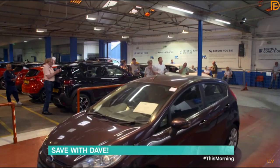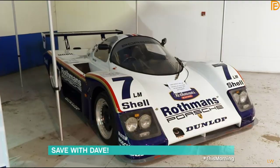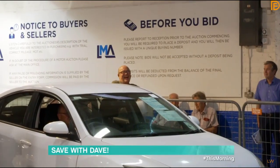Up for auction: a 2011 Ford Fiesta. An online bid came in immediately at £3,250, and £3,750 was quickly bid in the room. Dave suggested throwing in a McLaren parked at the side for whoever bought the Ford Fiesta, but was quickly reminded you can't give away a £50,000 car with a £1,000 lot. When things slowed down and the bidders seemed to be having a 'fiesta siesta', Ross stepped in with a winning bid of £700.